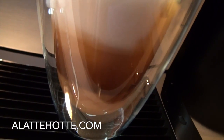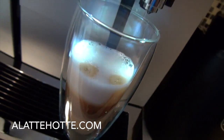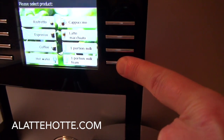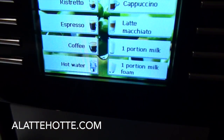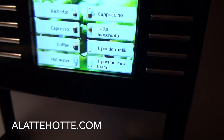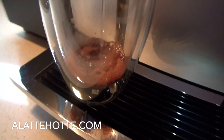Look at that — yum. The body develops beautifully. On the Giga 5, we can program the portion of milk and the portion of foam independently. If we want to add a little bit more to our drink, we just press either of these two buttons and get the desired product. The Giga 5 also has a hot water button which can be programmed for different volumes of hot water. I'm going to add, at the highest temperature, some hot water onto my hot cocoa powder to make a hot chocolate.